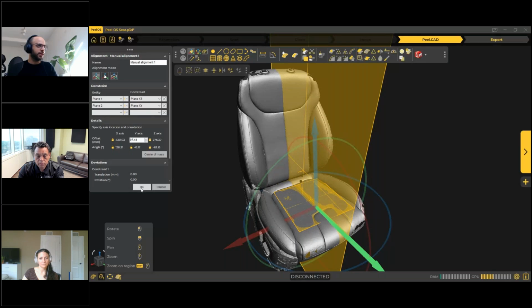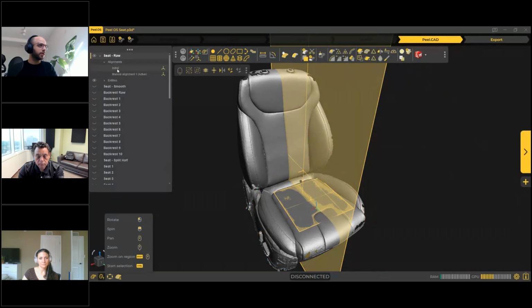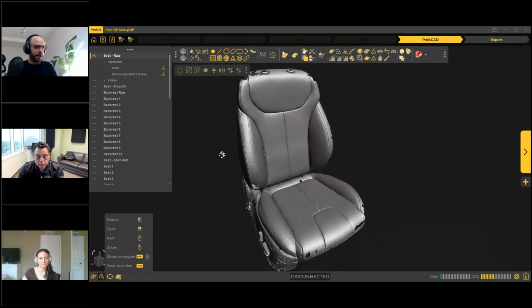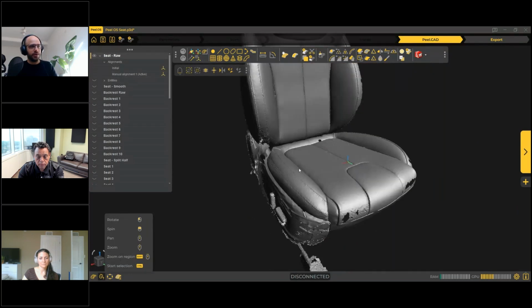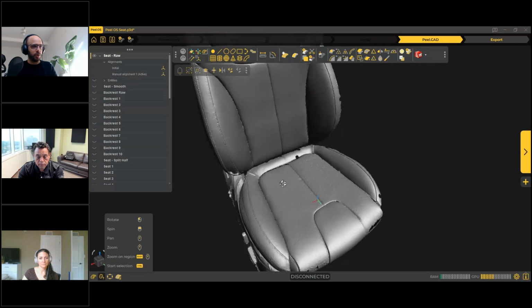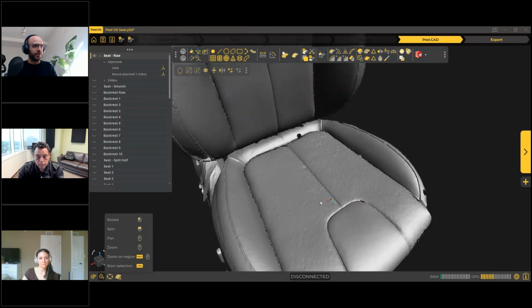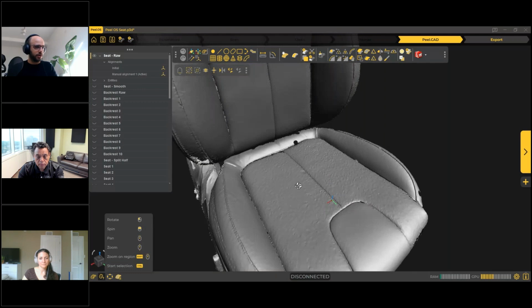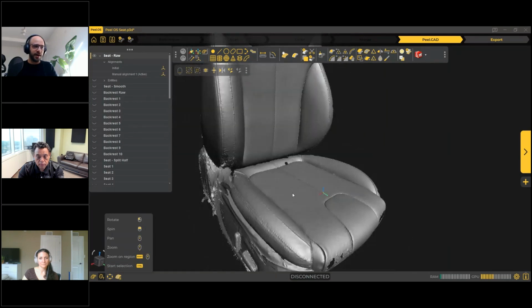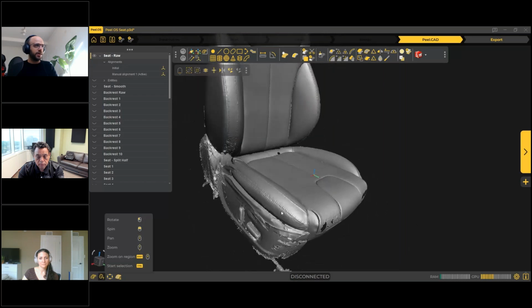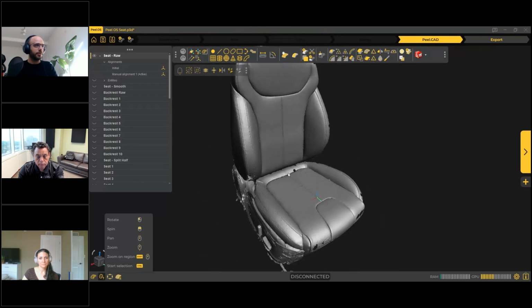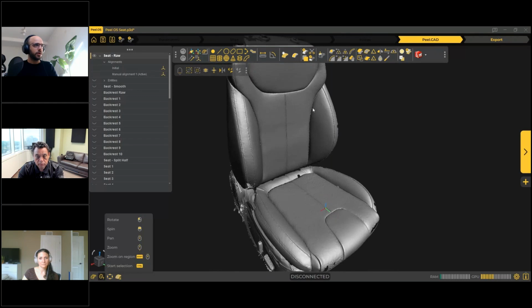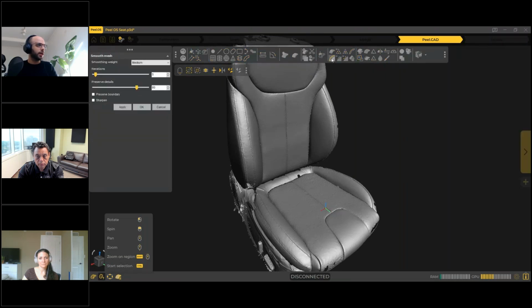So once this is done, we can start by smoothing our surface. So we're going to remove all the features that we got from the scan, like folds or wrinkles or some stitching artifacts, with the ExactFlat smoothing tools. So in order to do this, I'm going to go to the smoothing tool over here, and I'm going to smooth out my mesh.